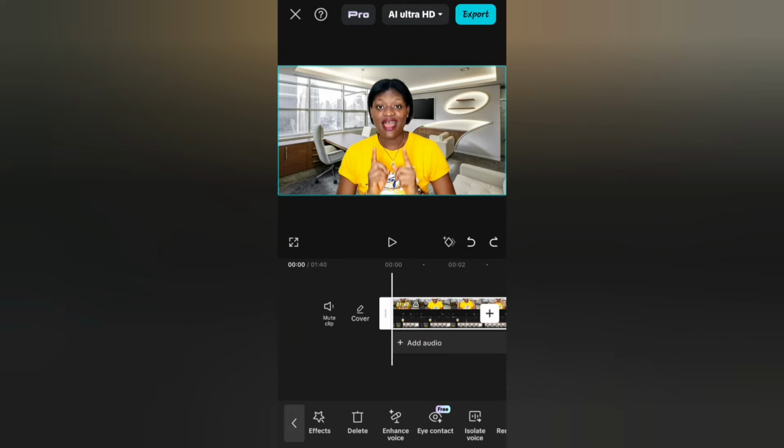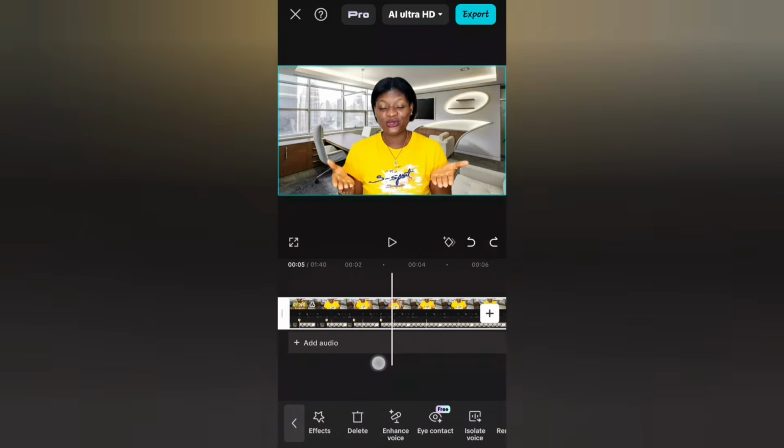Then once you've done this, to remove this Pro feature, you have to take a screen record of this again. But this time around, remember, sorry, I didn't say it the first time. Anytime you are taking a screen record, you make sure you decrease the volume to the center, or just decrease the volume a bit so that it will not be too loud and echoing. You understand? So you reduce the volume like to the center, and then you take a screen record of this from beginning till the end.